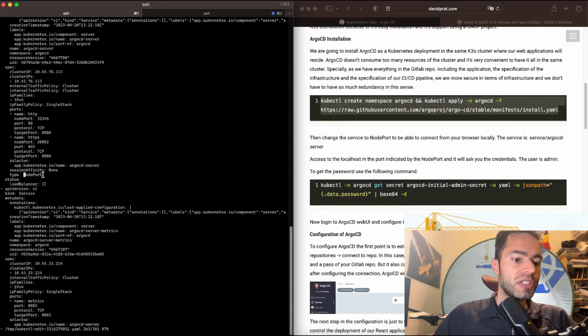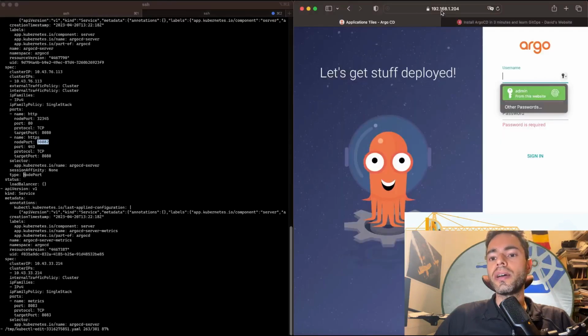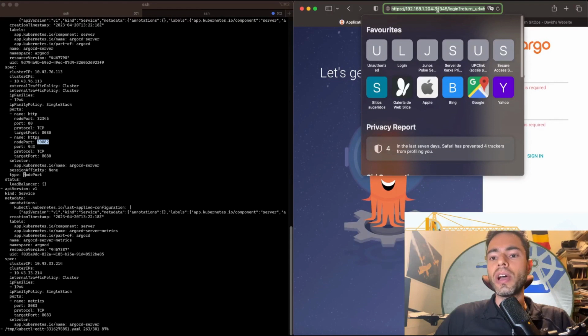And here we see how we specified that one of the types of the ports is a node port. And we can see here what's the port of ArgoCD. If we go here to the ArgoCD installation and we see the port from here, we have to see that it has to be equivalent.